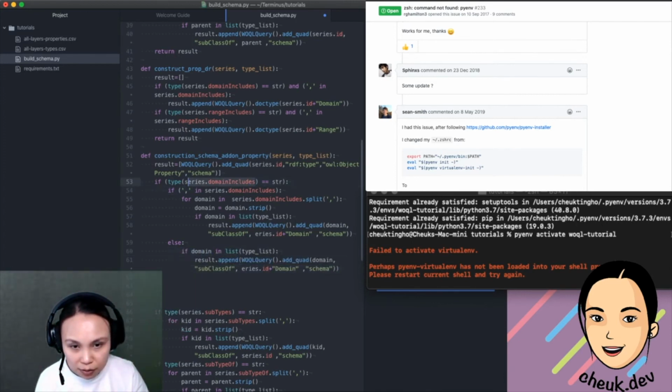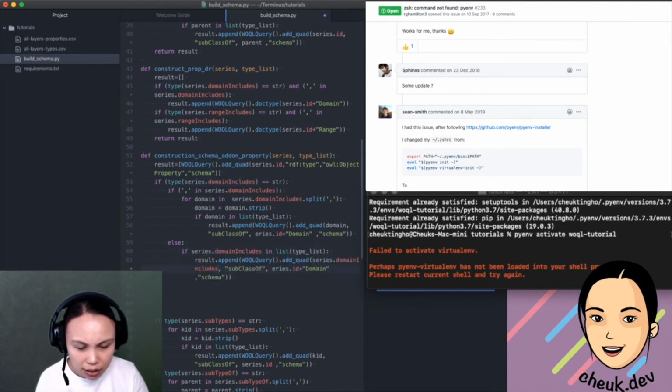Now the domain includes will be just one thing, so we can just use that. Just replace all of this domain with this one. Why do we have to do this? We don't have to do this. Domain includes. Yeah.